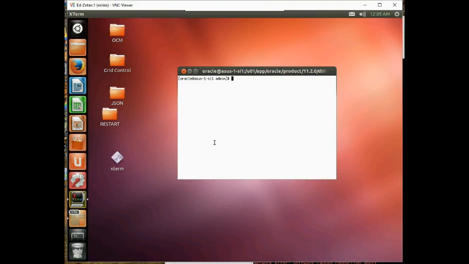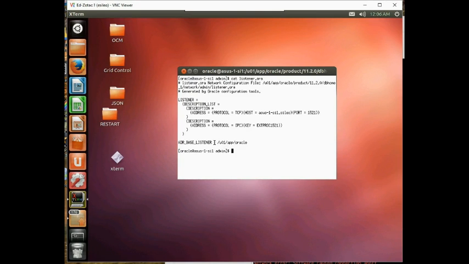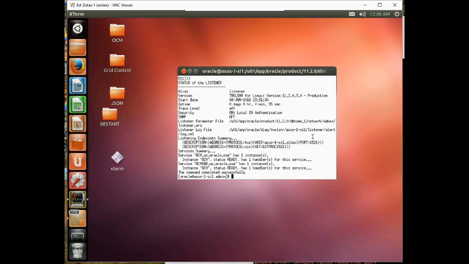So in this section, what I want to do is create a static listener. First of all, I'm going to show the listener as it is currently in the listener.ora. And then I want to show the difference between a static listener and a dynamic listener. Here we have a dynamic listener. We are listening on port 1521, and let's take a look at the services. LSNRCTL status. And so we have a service called ocm.us.oracle.com, and we can connect to it, and that's okay.